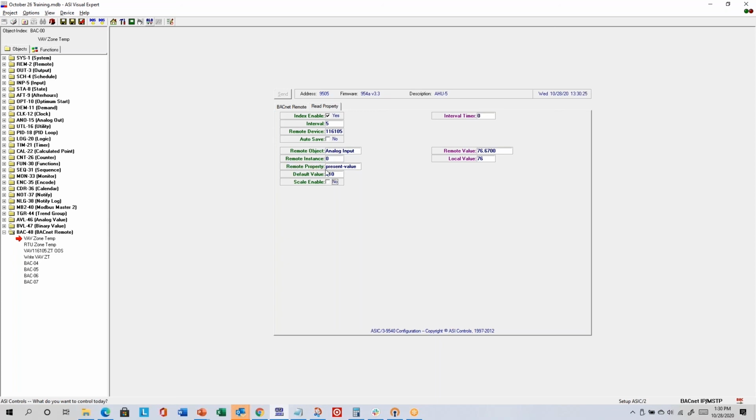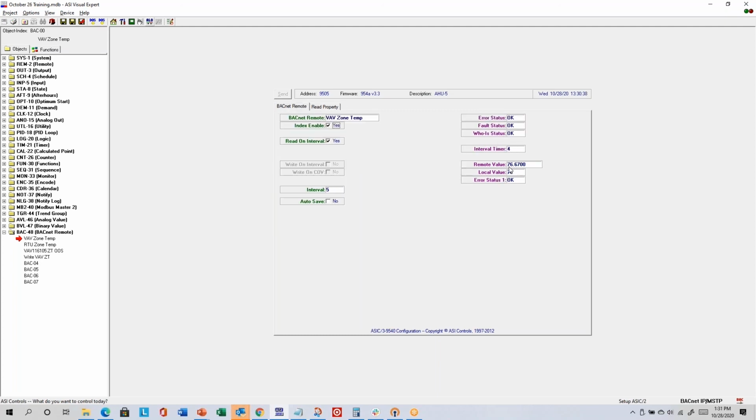I mentioned that BACnet has various properties where present value is usually what you're interested in. So in this case, I'm reading the present value property from analog input instance 0. And so you can see it's reading every 5 seconds. The remote value has a decimal in the right place. It does convert it to a local value without a decimal if you need to use that in programming.